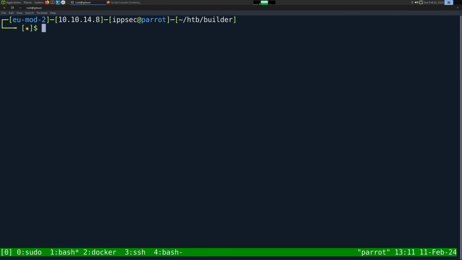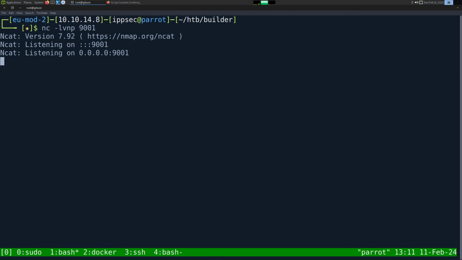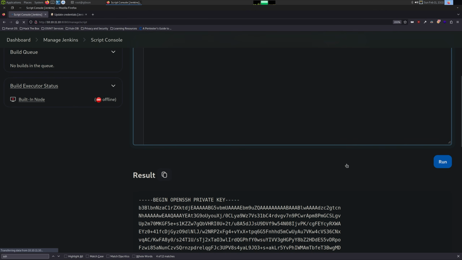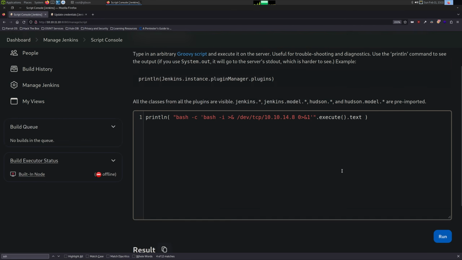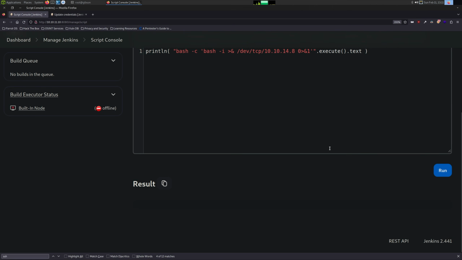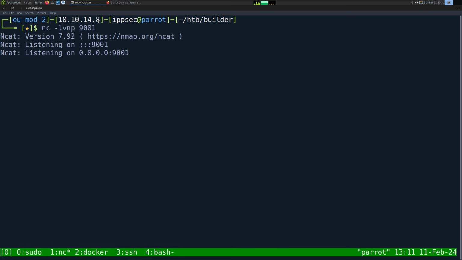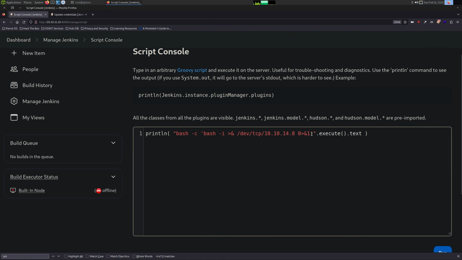Let's make sure we're listening. Run. We don't have a shell. 10.10.14.8, that is my IP. Did it not like all this redirection? Or maybe it doesn't have bash on the container?